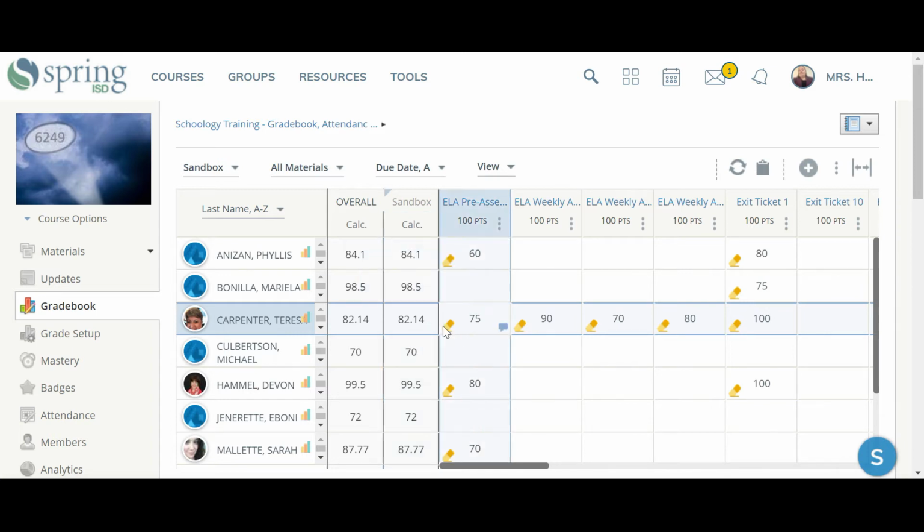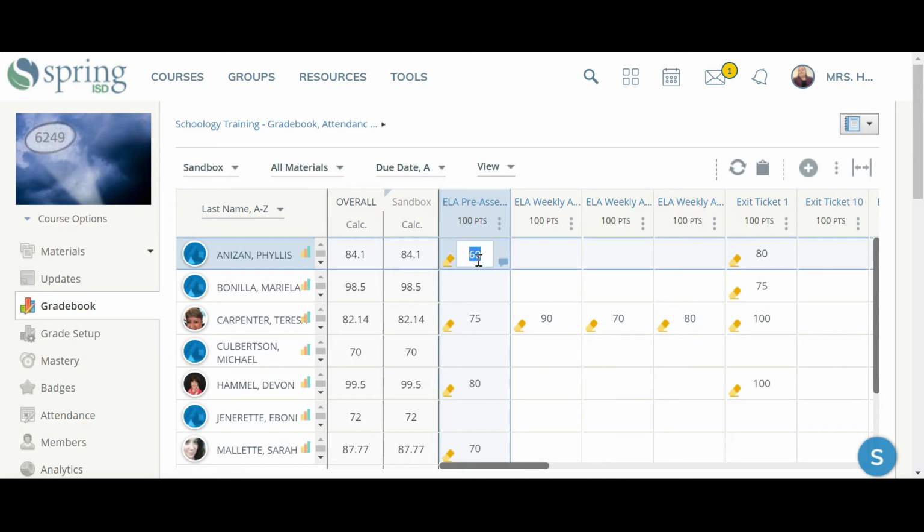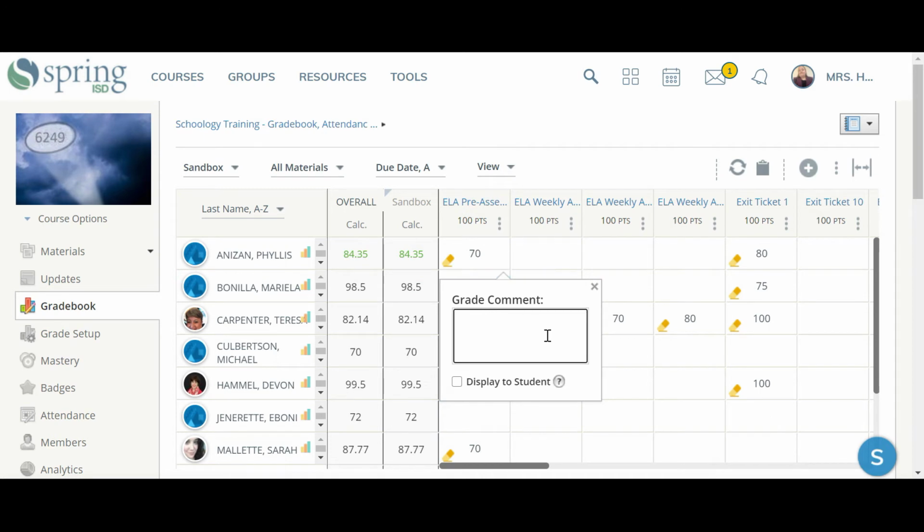If you want to manually change a grade, such as if I came over here, I could manually give this one a 70. And you can see over here, it turned green showing that it was changed. The manual clear or the overrides are going to be this icon here. That shows that the grades were added. You can also add notes. So like here, I could explain or leave a comment, and then I could click to make sure the student could see.